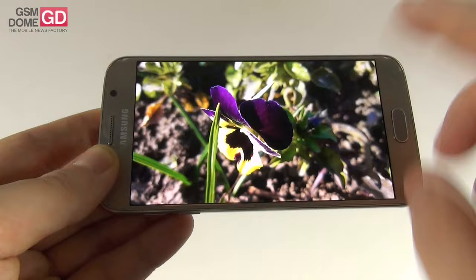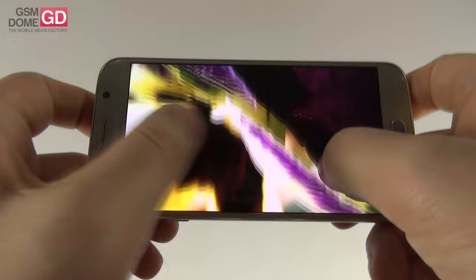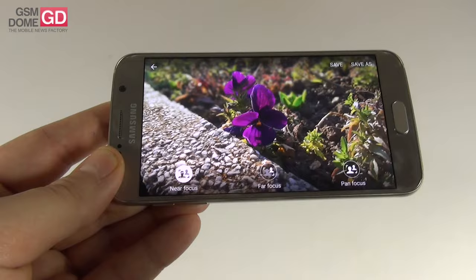If I'm not mistaken, last year with the Galaxy S5 we took a shot of a flower colored just like this one, and I was totally impressed by it. Well, this one is even more impressive. You can go into crazy full detail. You can see even the micrograms of pollen if you want to be specific. Excellent macros for these flowers, also excellent colors and very realistic, good lighting. And here we apply the selective focus that will allow us to focus on the close-up or on the background.